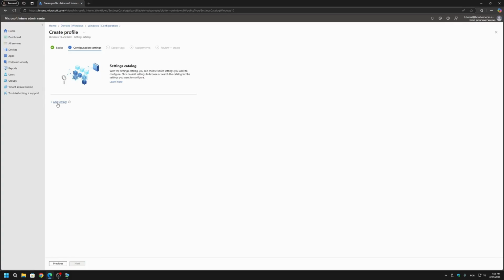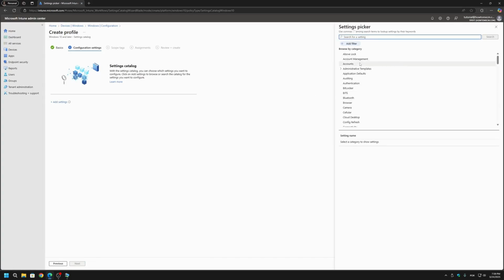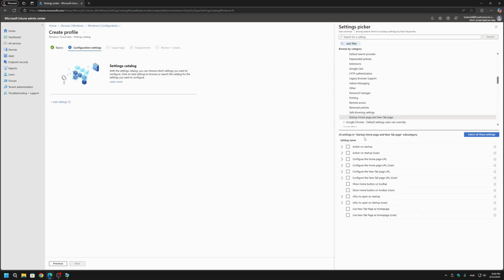Then we add settings. Then we look for Google. We will use this option because if we use the other one here, it states that users can override this. So we're going to use this one. Then we go to startup, home page, new tab page.